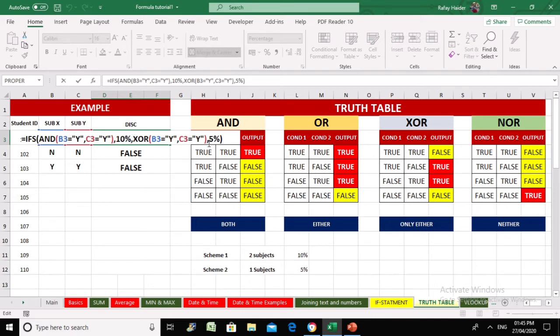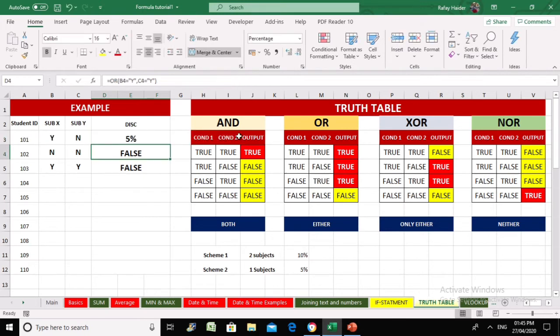That is how IFS works. But if the very first statement fails, the system will jump to the next logical test and see if that test is satisfied. If it is satisfied, it will return the value from that test and then ignore the rest of the statements. So that is how it works.